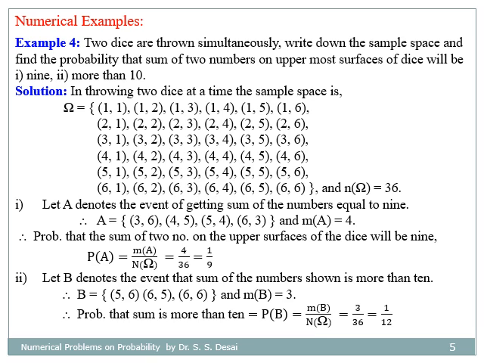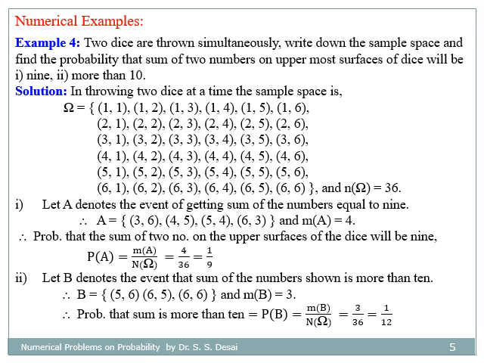Now for the first part, let A denote the event of getting a sum equal to 9. So out of 36 possible results, there are only 4 outcomes in which we may have the sum of the numbers equal to 9, and those outcomes are (3,6), (4,5), (5,4), (6,3), and therefore the number of favorable cases is equal to 4, and therefore the probability of getting a sum of the numbers equal to 9 is 4 divided by 36, equal to 1 divided by 9.